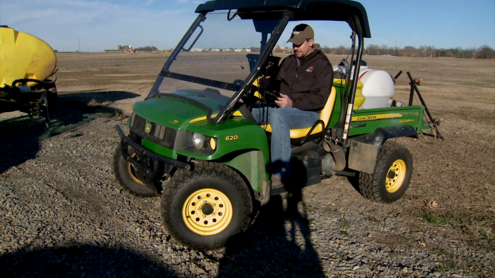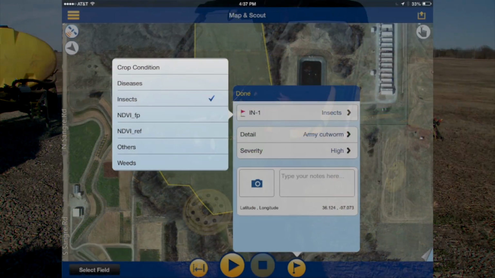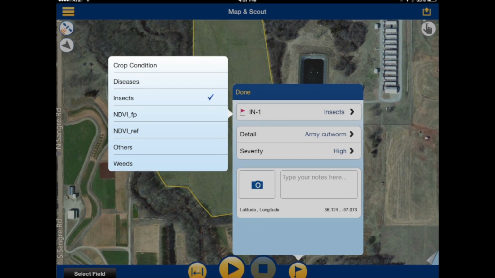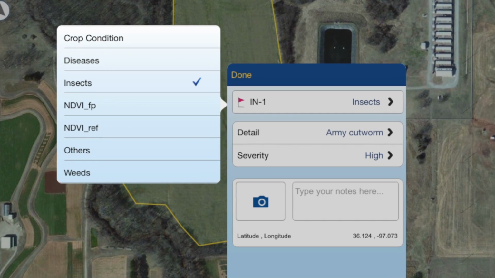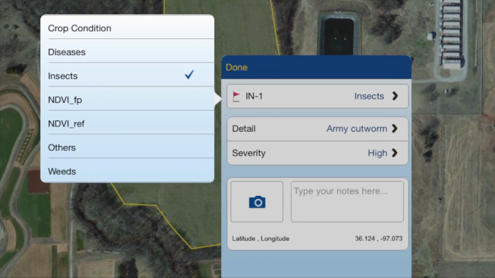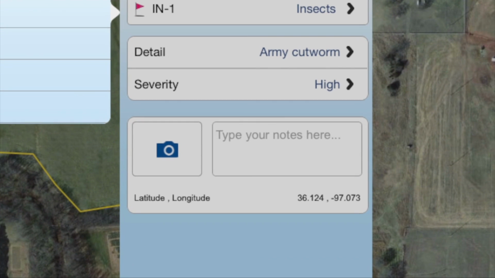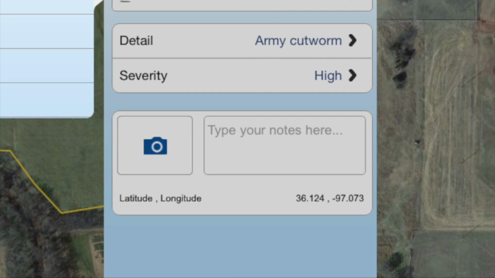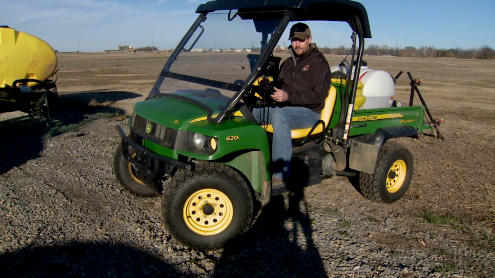But in this tool, you can go in and map around a field, say take this Gator out, and we can map a field very accurately. We can take scouting reports and insect reports. You can take a photo with your tablet or your iPhone or your smartphone, and it'll tie a lat-long to it, and you'll also be able to put a note with it and say, insect damage here is high, check for X, Y, and Z. Or we have a low spot in this field, we may have drainage issues. You can put all these notes in with your images. I need to be able to do stuff away from the field, and with this app, you have to be in the field to do almost all of it.